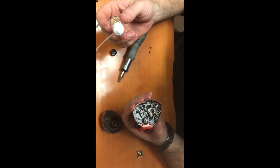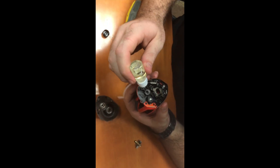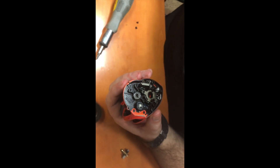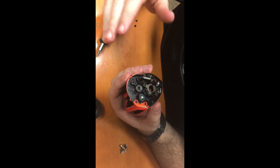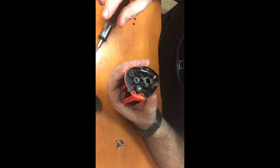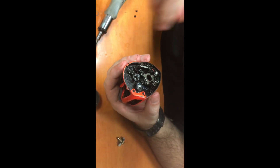So one thing you want to do before you start putting everything back together is get your lube. They don't necessarily say a whole lot on there — just take just a drop. You just want just enough to wet it, that's all. Because if you fill it full of grease, it's going to slow it right back down. You want just enough to keep it lubricated, to keep it nice and clean and smooth. Before you start putting all this stuff back together, just take one or two drops, put it on there, and then put it all back together.